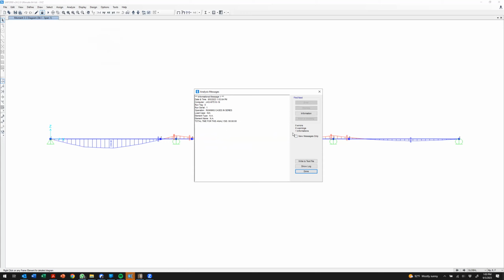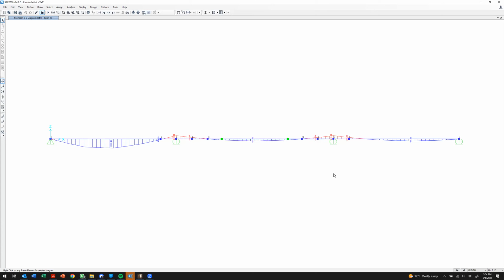So there's a whole lecture to be had on validating the results of your model. You don't want to just press the analyze button and then take the results and go and design your structure. You need to do some model validation to make sure that you haven't screwed things up. The first step of that model validation is to review the analysis messages here and in visual analysis. All right, now I have a to-do list of things I want to tell you guys about. Questions at this point? I'll take a drink to try and keep my voice from going away.